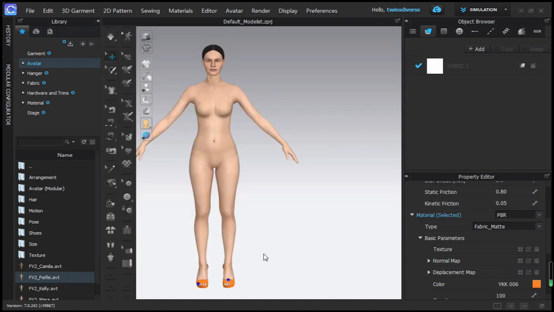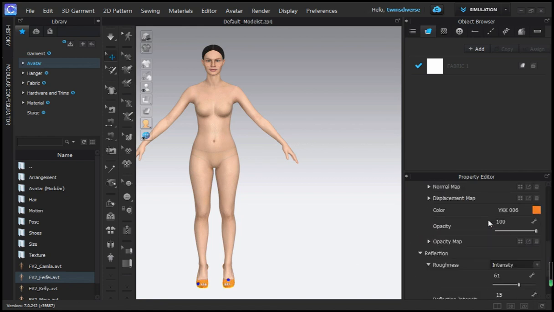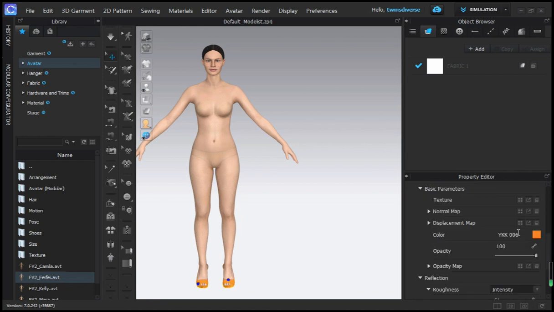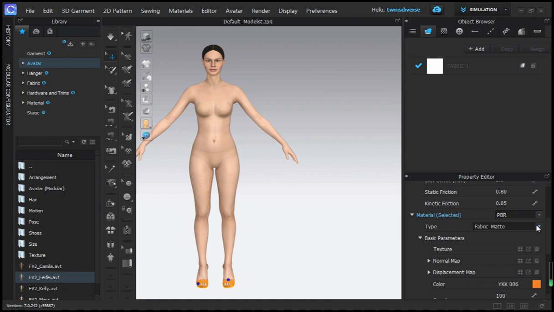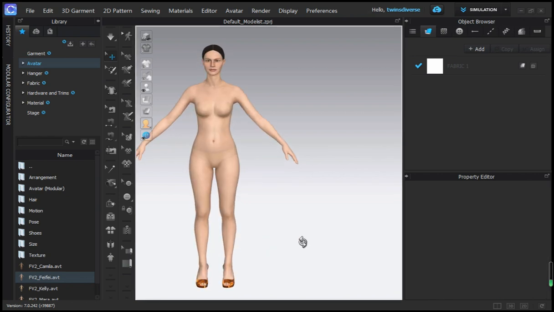For example, if you want them in orange, you can also select the material type you want. If you look for metal or leather, it changes it.